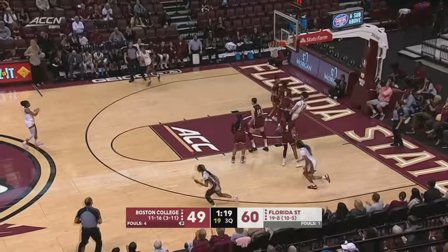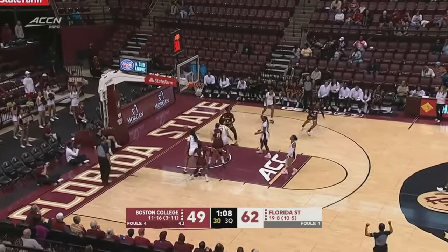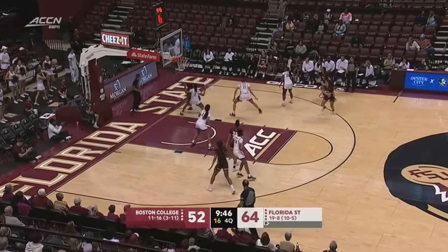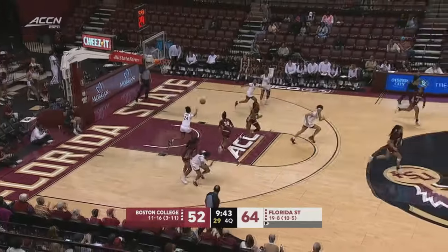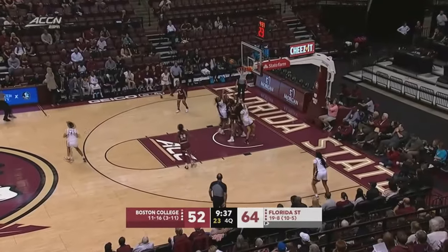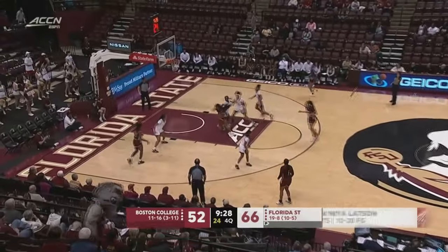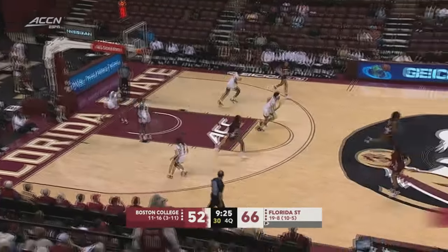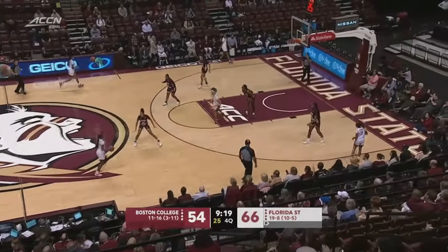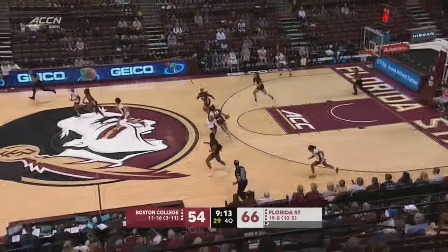Latson to Timpson with the right — good finish underneath. Boy, you have Tenaya Latson and K.K. Timpson working so well on that pick and roll — but how about a three ball? She is very well in contention to win the ACC Defensive Player of the Year. Speaking about defense, Knowles come up with a steal. Latson floats in — Latson makes. That's 28 points for Tenaya Latson. Nice step-through move there by Andrea Daly — seen a couple of those tonight. Daly with six points now to go along with ten rebounds already. Active on the glass. There's a steal.